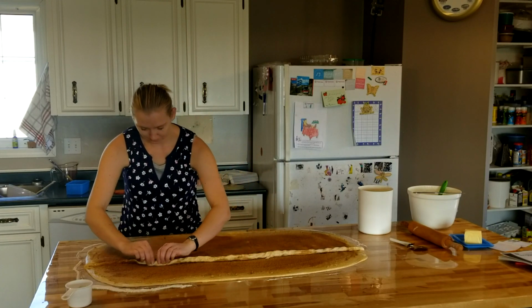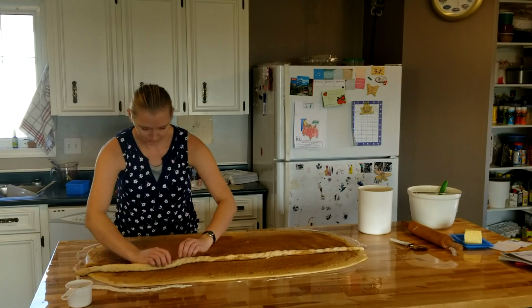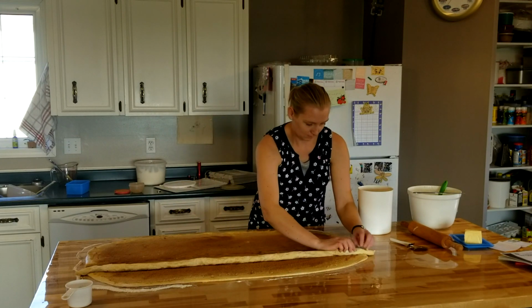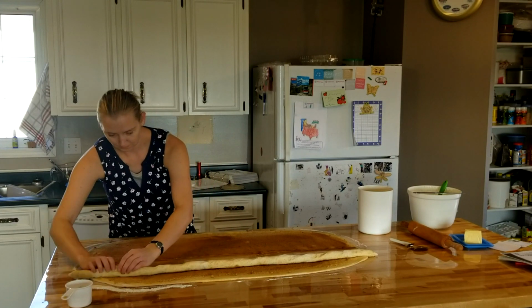That way people don't have to feel bad if they're cutting one in half, because I'm bringing these to a gathering. And even for us, for breakfast or whatever, sometimes you're just a little bit hungry and the next time you're very hungry. So I just like the variety of sizes.